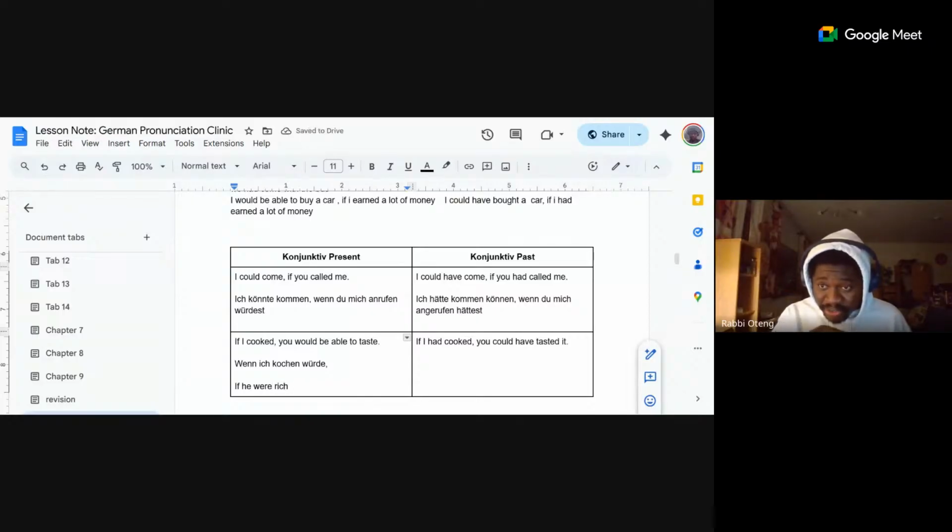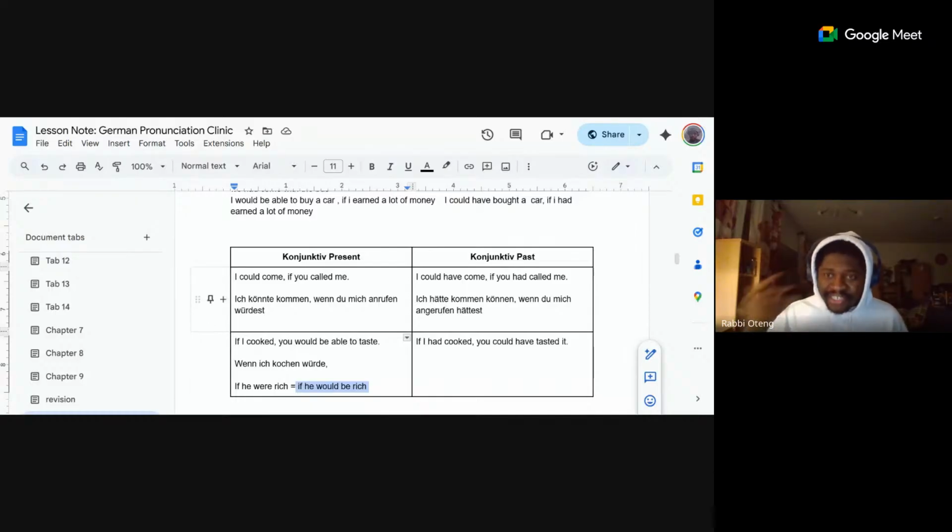Okay, in English, this is the correct thing. So in German, when you translate this sentence, it will be "what if he would be rich." Okay, the "would be" with what? Either "würden sein" or "wäre." But in English, this tense is wrong. It's grammatically wrong. You can't use the "if" with "would."